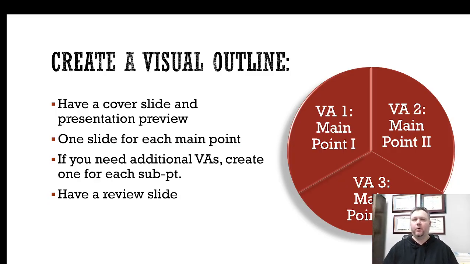So what you do is, once you know your intro, your main points, where you're going with all this, then you create a visual aid for your intro and your conclusion. So essentially a cover slide, and then maybe some type of presentation preview, a review slide and some sort of concluding slide. Then you create a visual aid for each main point: your first, your second, your third, you specifically find a visual aid. And maybe if you're doing bullets in a PowerPoint, which we're going to get to in a few minutes, you figure out what you're going to say in a short sentence or a keyword that is explanatory, right?